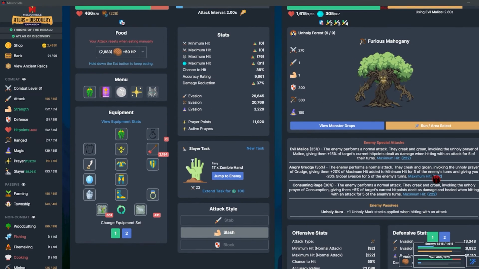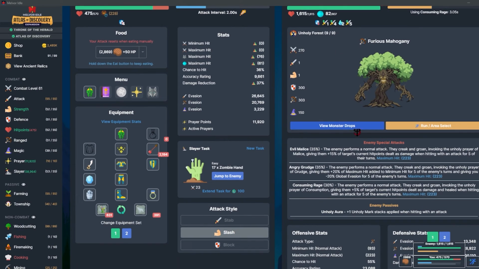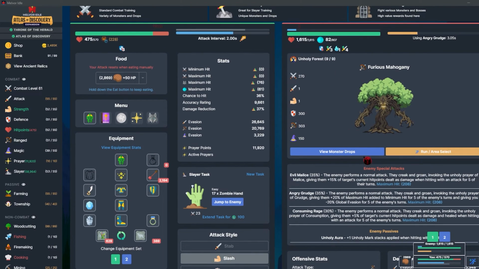Looks like the most he can do is apply some stacks of evasion to me, but he can't really do that much. It looked like it peaked at 222. So that's pretty close to my auto eat threshold, but I have a decent chance to hit because it's melee versus ranged. So this should be pretty good. Yeah, see, he's applying higher damage stacks, consuming rage and angry grudge. He got up to 225 for a second there. So as long as he doesn't do too many of those stacks, he can't get above my auto eat, and even if he does, it'll be barely.